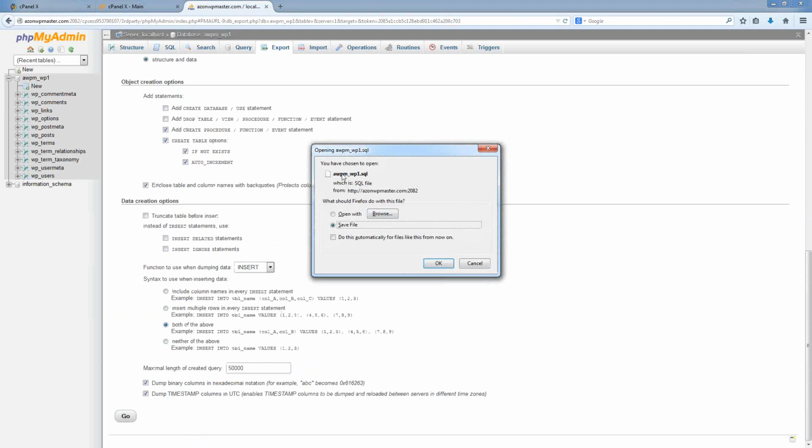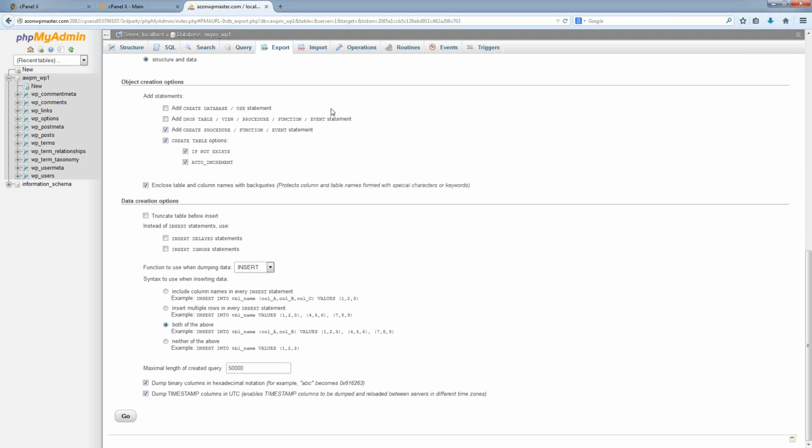You're going to get this file named after your database. You can see right here it matches this name right here, and it has a SQL ending. Simply save this file, and then you can go back to any other WordPress site.